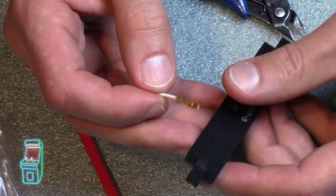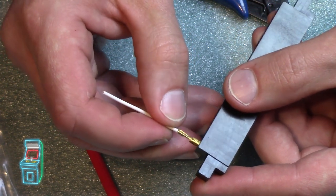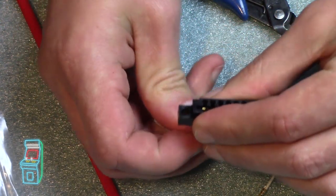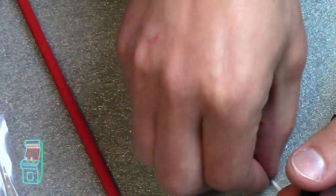When you put them in, you don't want to put it in this way, because obviously that would be backwards facing up. You want it to face down. You put it in and you'll hear a little snap. You'll see right here. There we go. So it just snapped in. That's good to go. There's one. And then the opposite one would go.